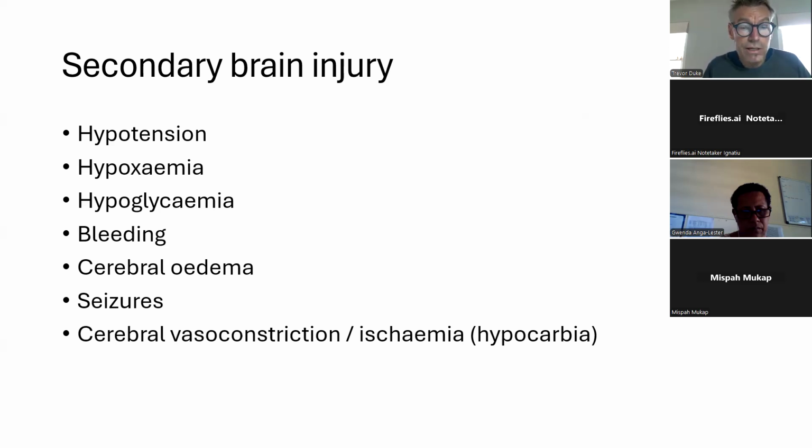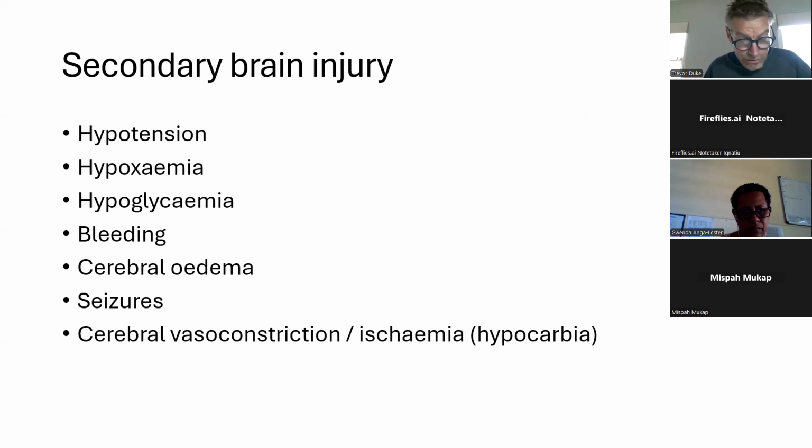Bleeding, of course, can occur after the injury if the bleeding's not curtailed, and that can lead to secondary brain injury, as can cerebral edema. Just like if you fall over and hit your knee, the swelling occurs in the first 24, 48 hours. It doesn't occur straight away. Then, of course, the brain also can swell, and it swells within the first 24 to 48 hours after an injury, especially a focal injury.